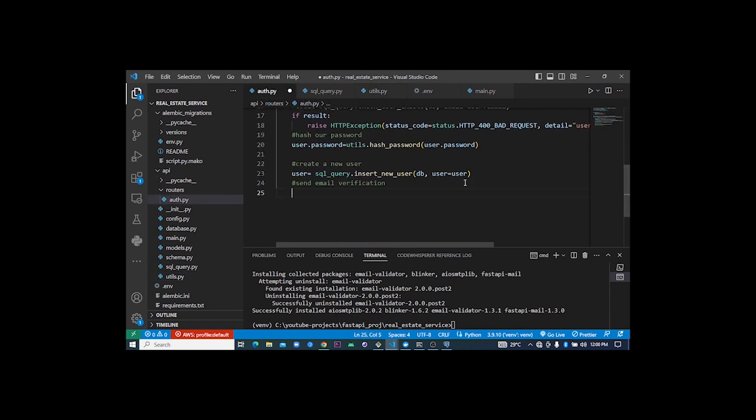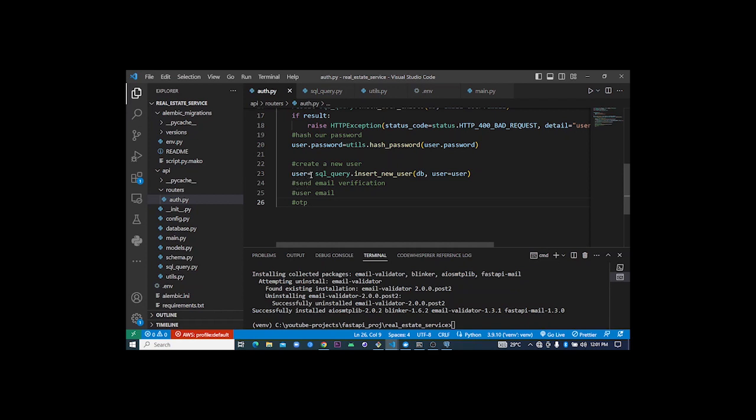For us to use the send mail, which is going to send the OTP to the user, we need the user's email, which we can get from the user's object that we are inserting, and we also need the OTP. Before that, we need a way to associate an OTP with a particular user.